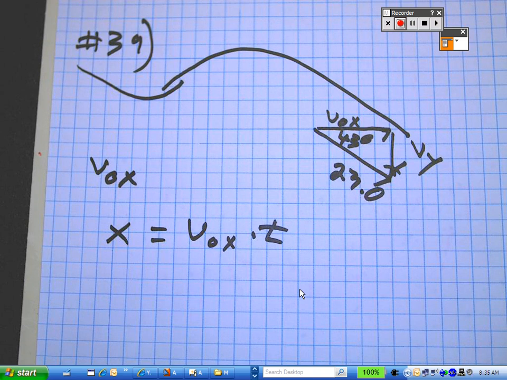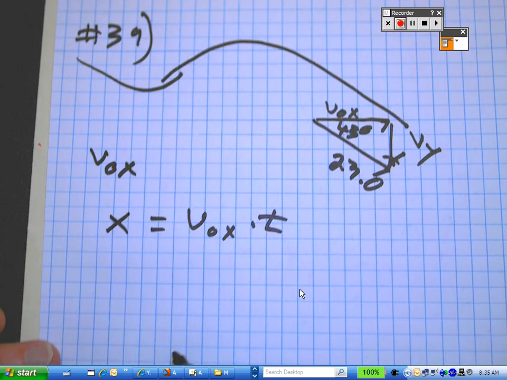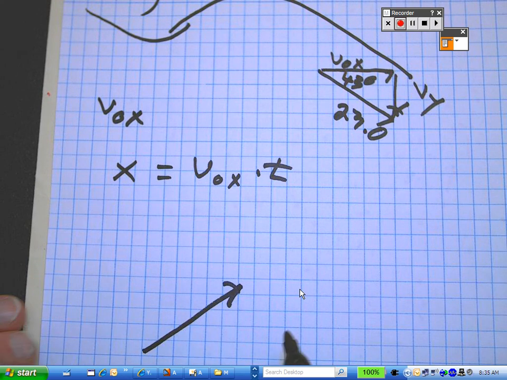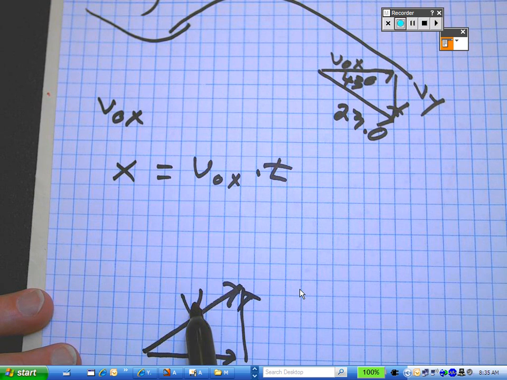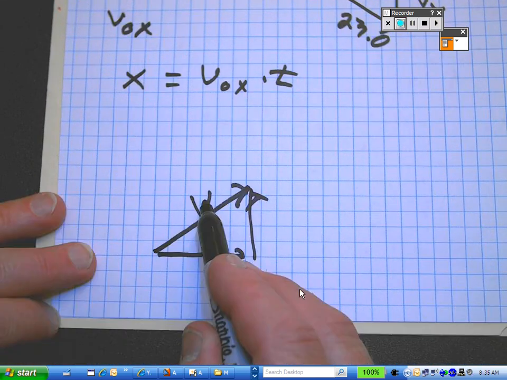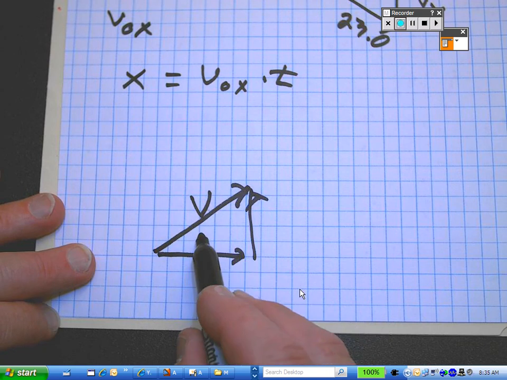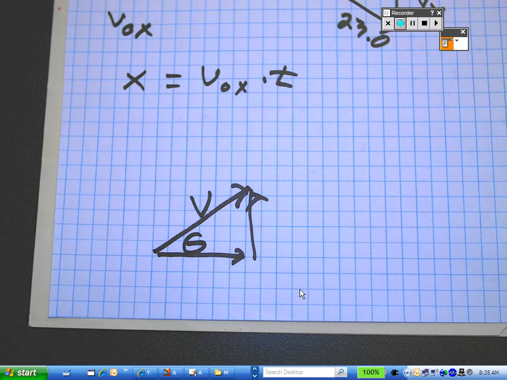Remember, all that you're trying to do in all of this work is figure out at the beginning, when you were moving up at some angle, we want to know what this velocity is you left with. Okay, we've got the horizontal velocity, the vertical velocity. We want to know this horizontal velocity, combined velocity, and we want to know the angle theta. And so hopefully these hints will help you a bunch.